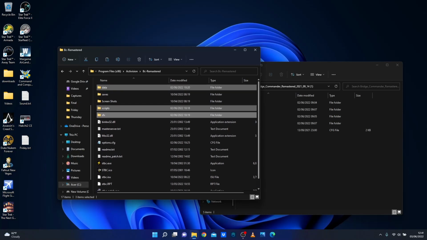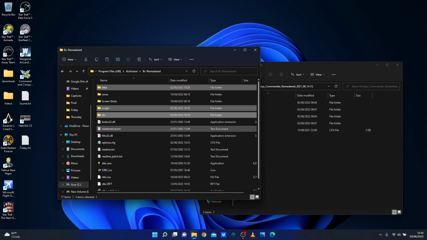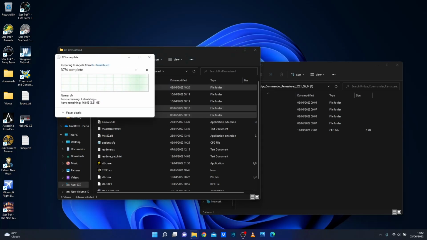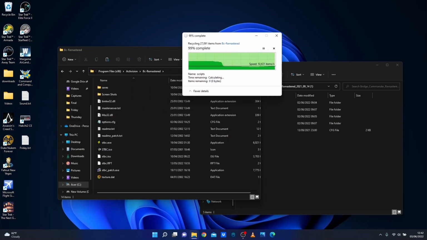Now, if you're using the GOG version, the patch will already be installed. If you're not using the GOG version and you're lucky enough to have the ISO or the CD, the first thing you need to do is install the 1.1 patch. You just drag that into the folder and install it. But most of you are going to be on GOG anyway, so just do this. We're going to delete data, scripts and SFX. So basically most of the actual thing. Quite a big install.